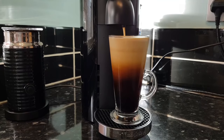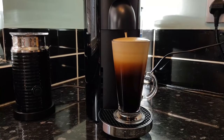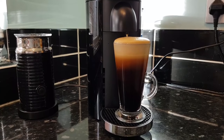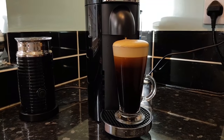The Nespresso Vertuo Plus is our first capsule machine, and we're really not disappointed at all. After 6 months of ownership, we found it to be reliable as it continues to make us coffee after coffee of very, very high quality. The coffee that it makes is easily as good, if not better, than any coffee we've had in coffee shops.